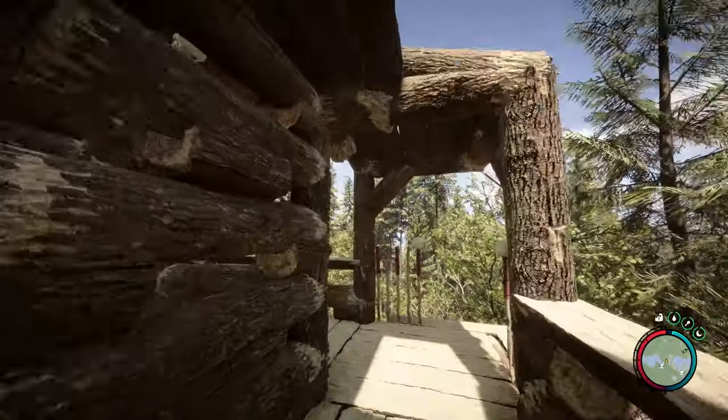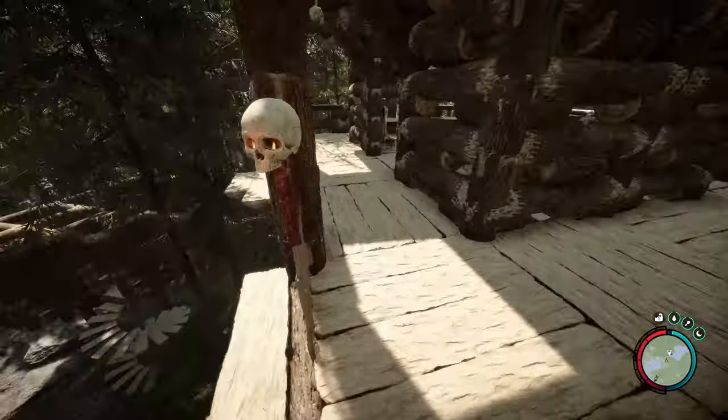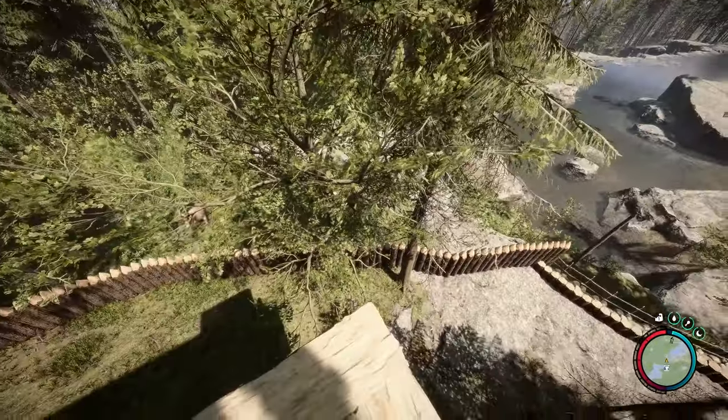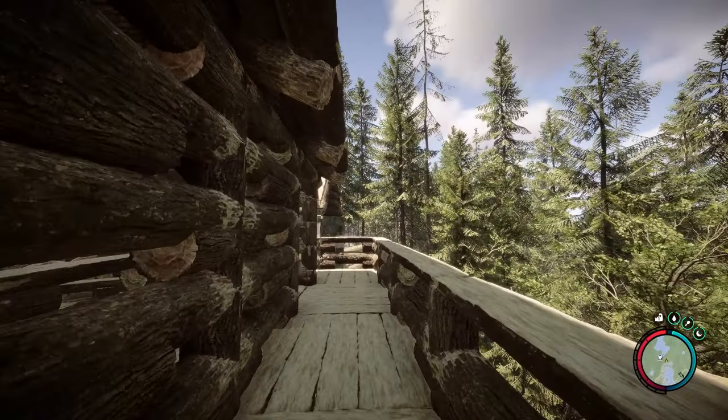What have we got? So we've got ourselves a pre-built tower, which is nice. Like this. Oh, look at this little trim. That looks good too. Oh, there's another zipline system. I don't know where that goes. We'll have a little test of that in a minute.